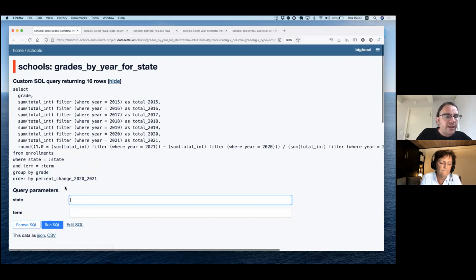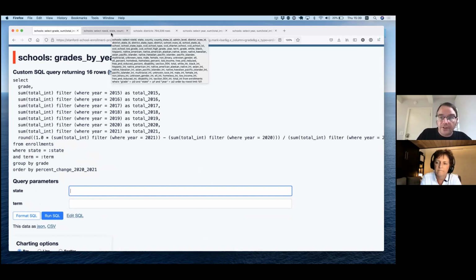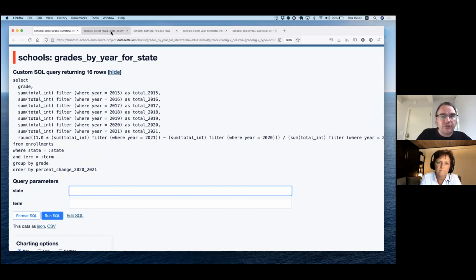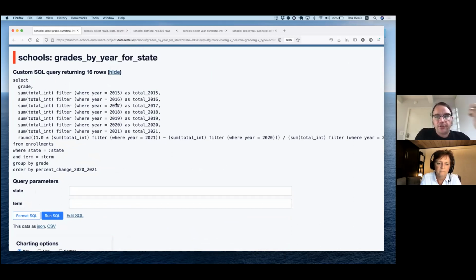It's worth mentioning right now why we have term as one of the parameters here, because this is something which is easy to get caught out with in this data. In a small number of states, the data actually was captured twice over the course of a year. We have reported numbers for both the spring term and the fall term for, I think, Georgia and Louisiana. And again, the documentation that accompanies this project, you can always check back to that for those details.